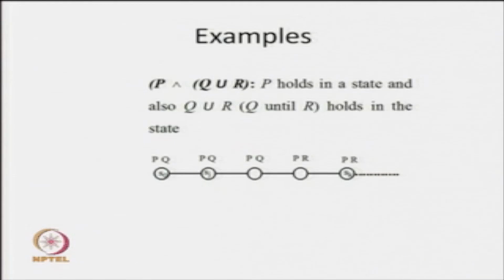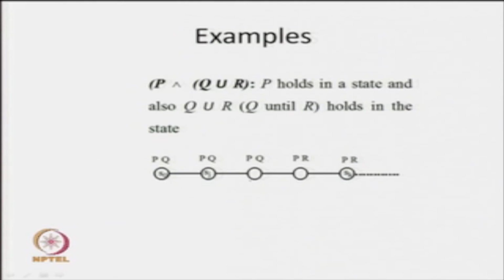Now, I think you can look into it when I talk about P and Q until R. This is similar. In the earlier case we had P or Q until R, now we are talking about P and Q until R. Similarly, you can inspect this particular thing, Q until R. Here we are going to find out, if we look into that, P and R is true over here. So, what is the status of Q until R? Q until R is false over here.